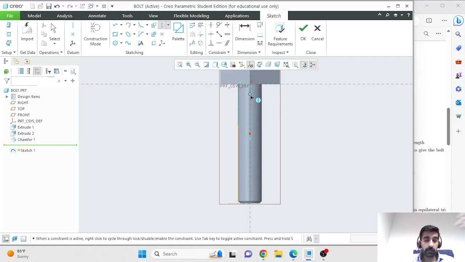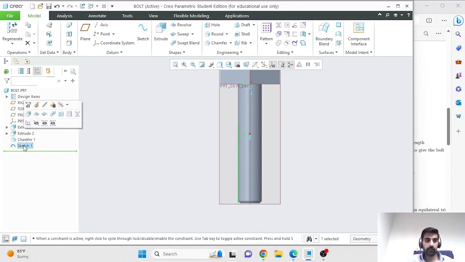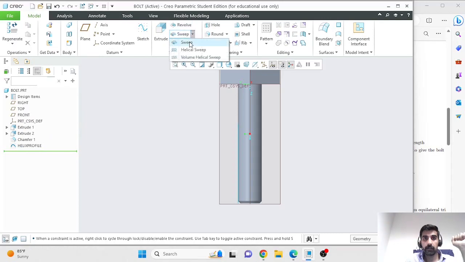I don't really need to, because there is an axis that exists for the cylindrical shank that we made, but just to be consistent with how we've used helical sweep previously, I'll make a center line passing through the center of the bolt, which will be the center of the helix once we create the helix. I've made this sketch. I'll call, you should do better than I am at naming your entries in the model tree. I'll call this my helix profile.